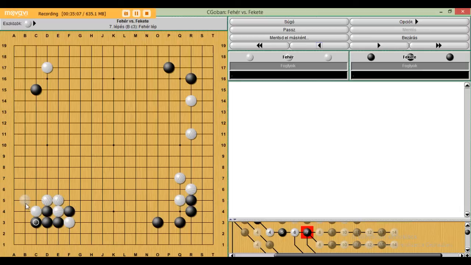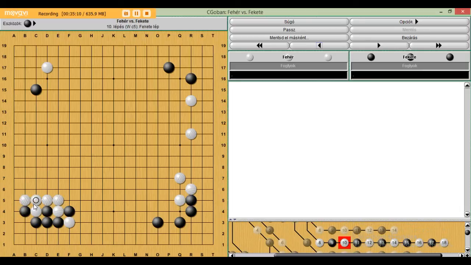And locally this looks fine for black, because black gained a lot, and also the white shape is not perfect. But like I said, sometimes we need to look at the whole board instead of just locally, and maybe locally this looks better for black, but globally this is better for white, because from the wall we can not just develop, but also attack c15. So it has dual purpose, and we have a nice continuation here. We have a nice way to develop the board.